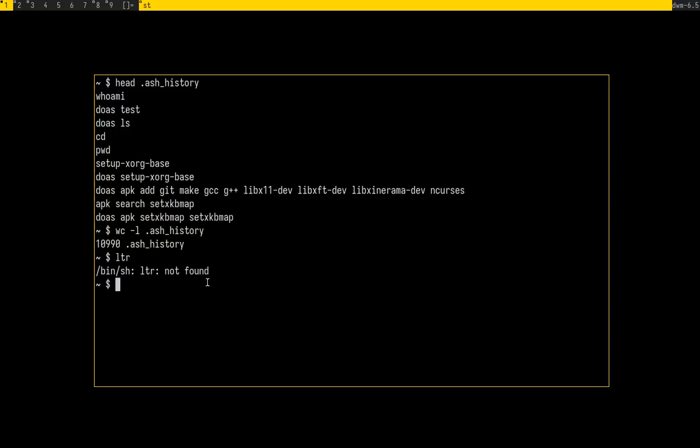You might say that and think, well, that's stupid. Why not just have LTR? I mean, yeah, maybe it would be more convenient, but I found that it's less overhead that you have to keep in your mind, especially if you work with servers, and then you think, well, no, this doesn't work on the server, and this only works in my normal user, but not in a root user and not in a Git user and stuff like that.